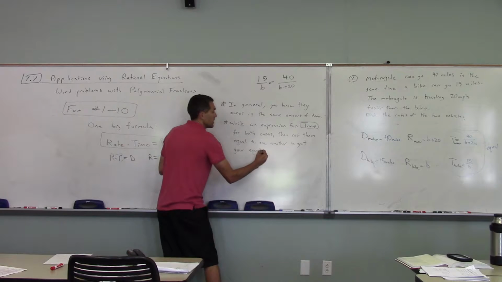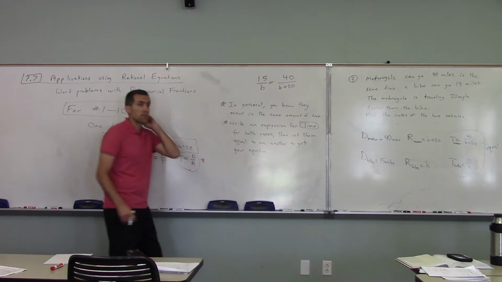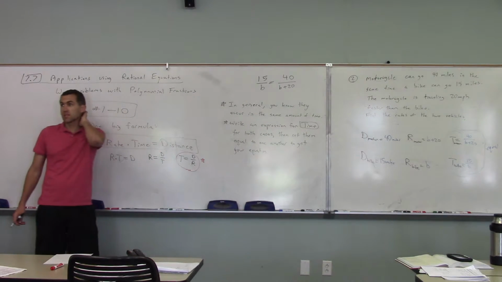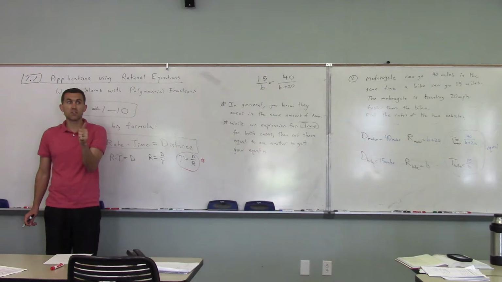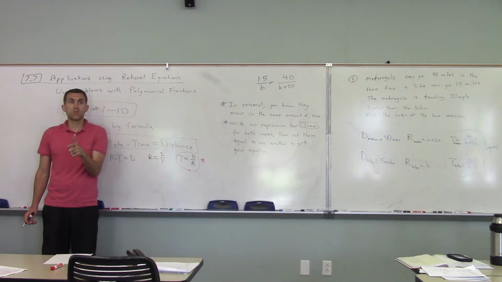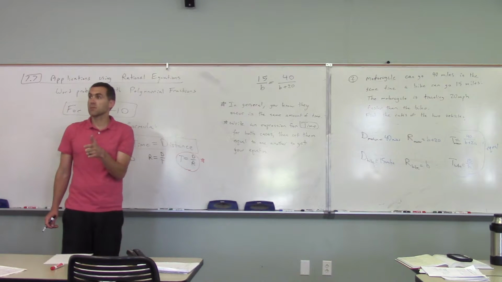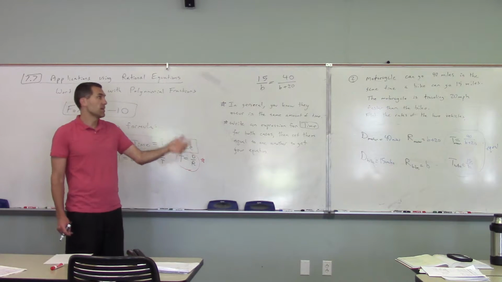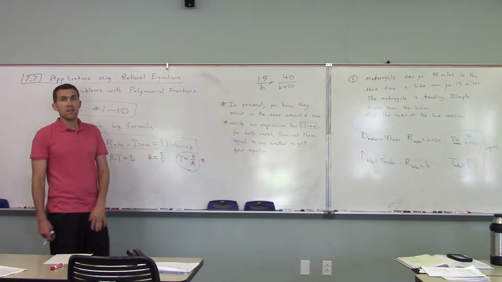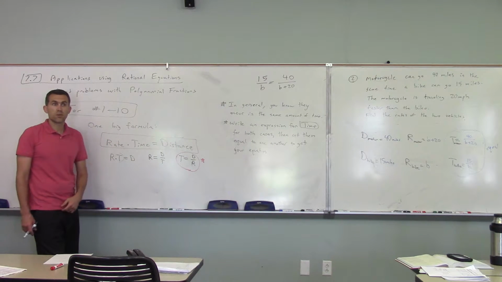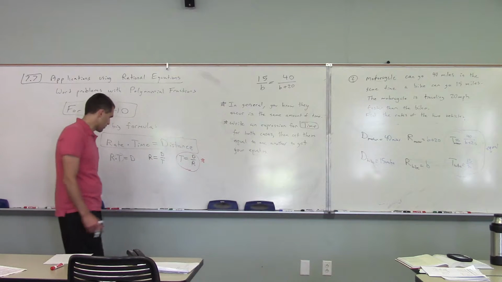Alright, so to get your equation in general, things are gonna happen in the same amount of time. So you're gonna write an expression for the time it takes the first vehicle, the expression for the second vehicle, and then say they took the same amount of time. So this time equals that time, and there's our equation. And now we can solve like normal. So what will we do first?